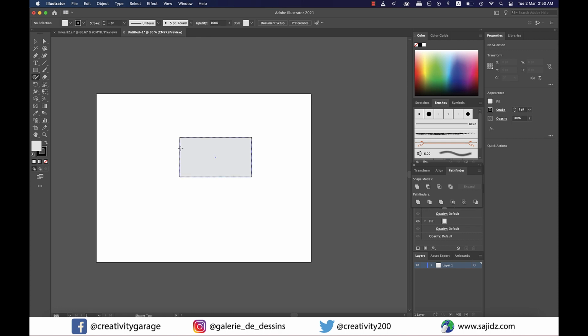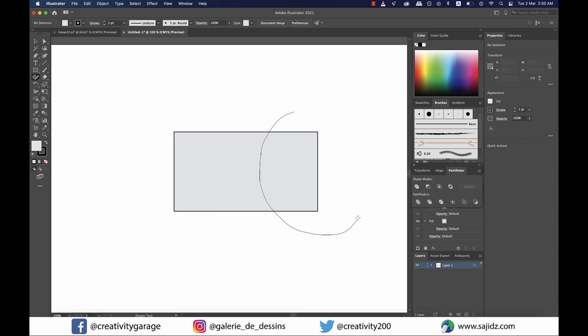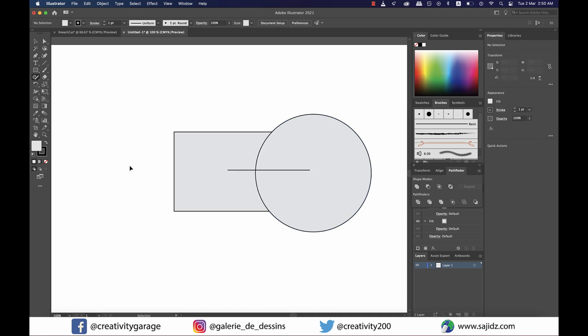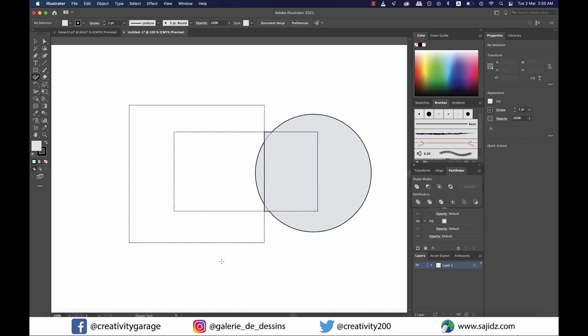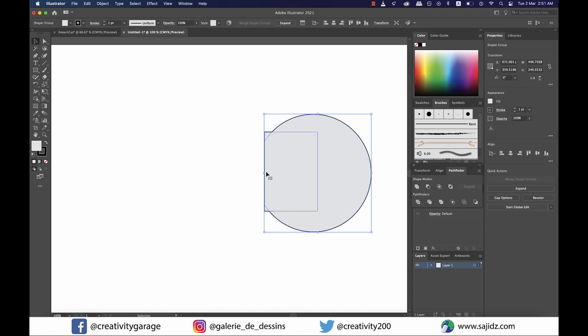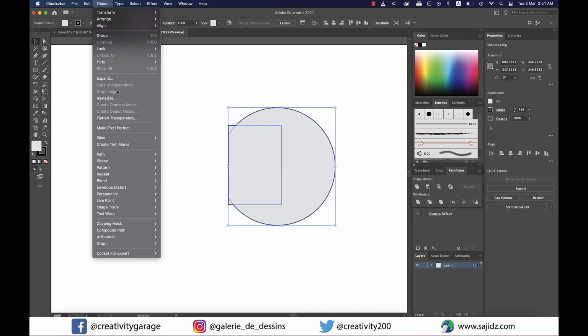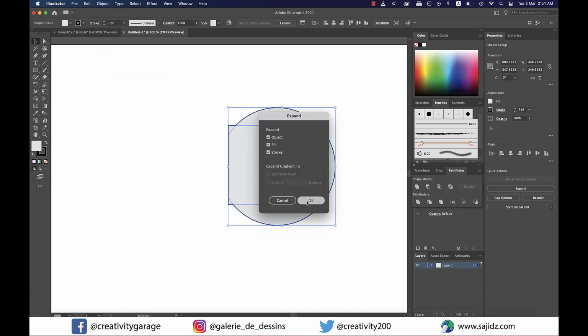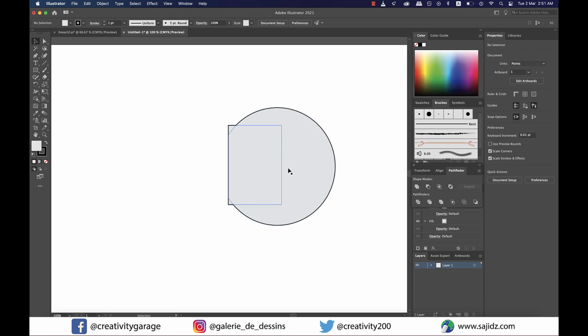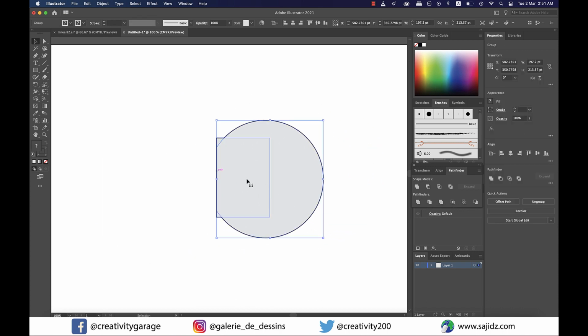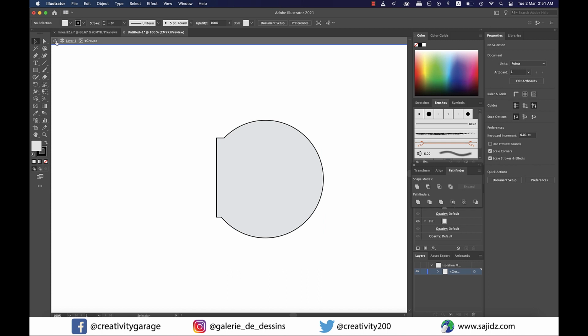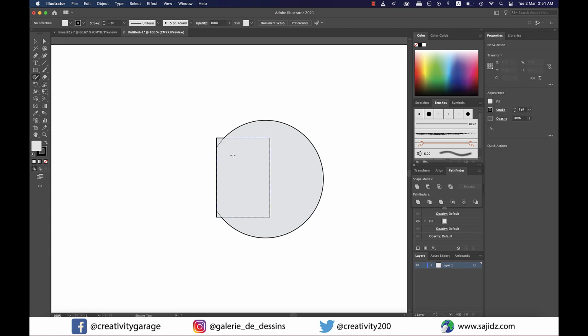One last thing to talk about is that scribbling and merging or punching holes do work, but the shapes are still there for you to modify by getting into the construction mode. So for some reason, if you want to completely remove the shapes after making necessary changes and adjustments using the Shaper tool, have your shape selected and go to Object and then click on Expand. And from the pop-up menu, ensure that the Object, Fill and Stroke options are checked and hit OK. And now the extra invisible shape is gone for good, although you can still move the remaining shapes as they are individual shapes now.